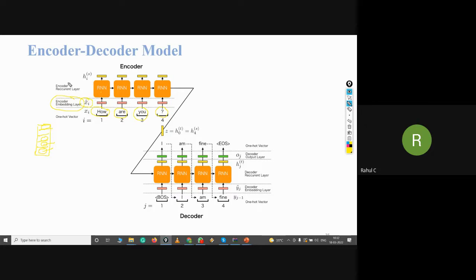So this is the encoder, the encoder recurrent neural network. It's an RNN. It is connected to the next word, and this is connected to the next word. Here it incorporates the end of sentence. So at the end of the sentence you have H0, H1, H2, H3, H4. All the information comes here into Z. This is the encoder information, so here it is an encoder vector. This encoder vector is coming into the decoder.